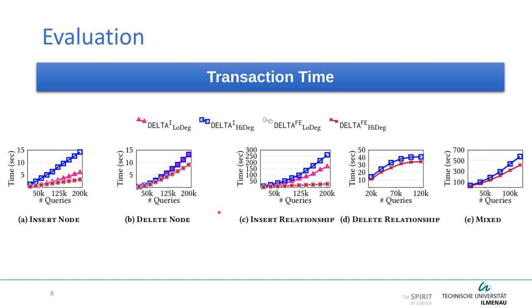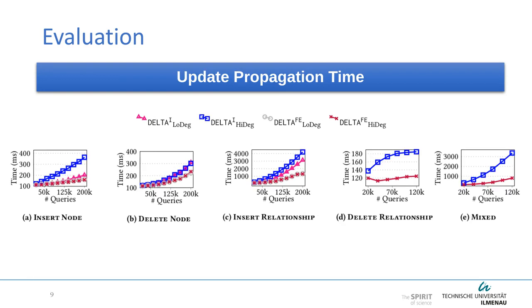So this gives us a picture of the overhead that we incur as a result of the update storage, of appending deltas to the delta stores. So this is about the update storage phase. So the next is the update propagation phase, and the results of the comparison are similar. We see our approach is faster than the baseline approach, and also the baseline approach is influenced by the degree of the nodes, whereas our approach is not influenced by the degree of the nodes.